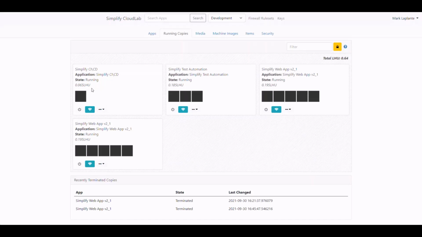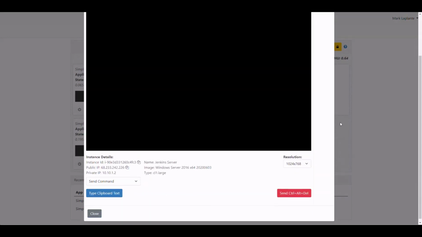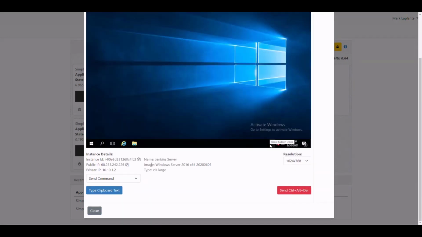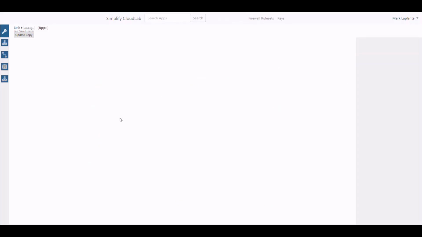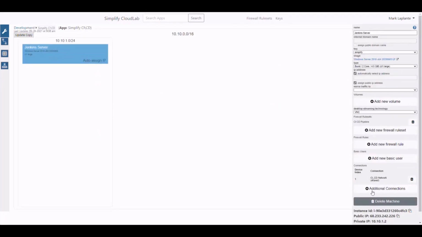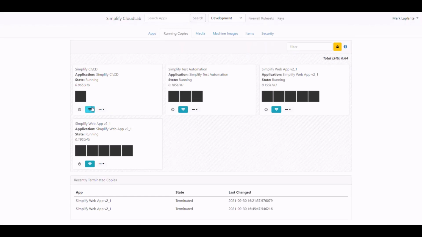You could also move your CI/CD process into Cloudlab itself. So this is just one server. Let's say it's a Jenkins server that's part of your process. Same thing, it's got a public IP address. It's got the shared connection into the environment. And that will allow you to kick off your CI/CD process. Maybe the Jenkins server downloads all the artifacts, pushes them to the new web, and then signals the test automation process to kick off. So you can see how all that ties in very nicely.